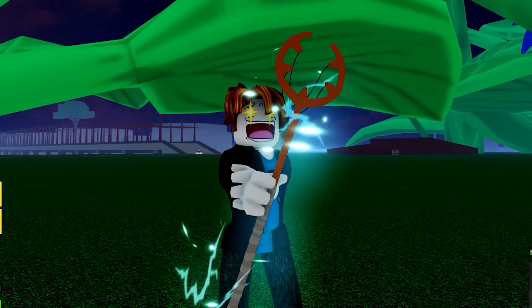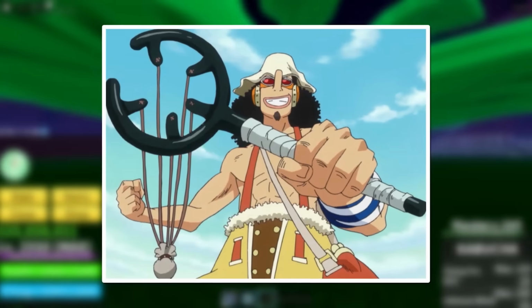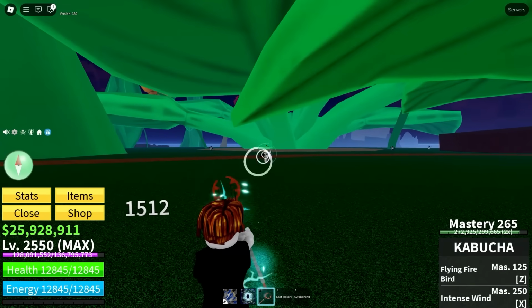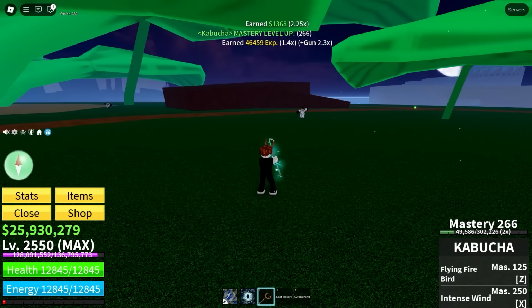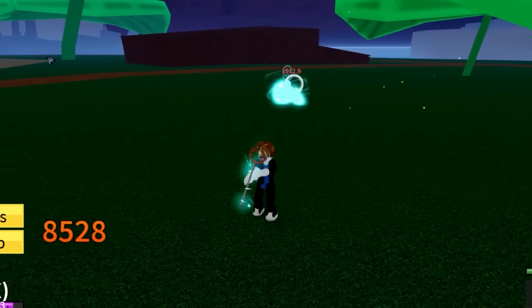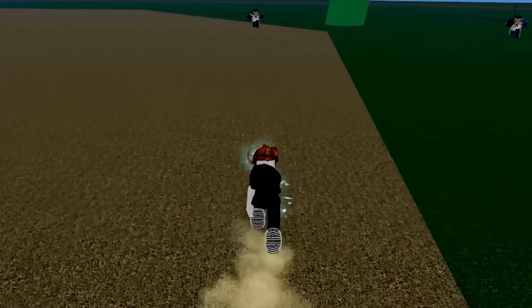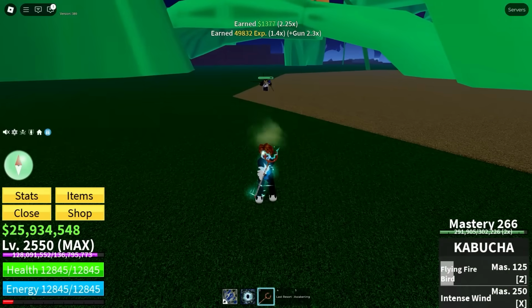Our second legendary weapon is the Kabucha. Now this one looks super cool because of how similar it is to Usopp's in One Piece, although it is like a little basic. Once again though, it falls into the slingshot trap of having hardly any range, but it does at least have a little bit more damage. Now in terms of visuals of the attacks, we've got Flying Firebird, which does look very cool because you send off like a little phoenix, and then Intense Wind looks slightly cool. It could definitely be better though. Overall, not the best visuals, especially compared to the next two guns we're about to see.